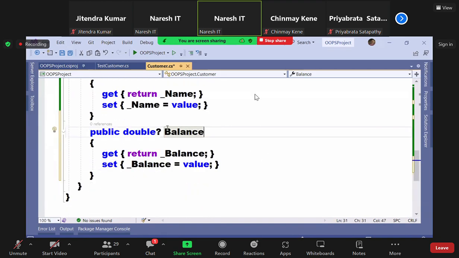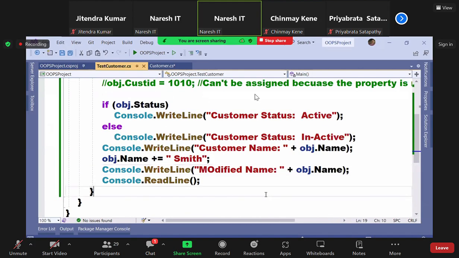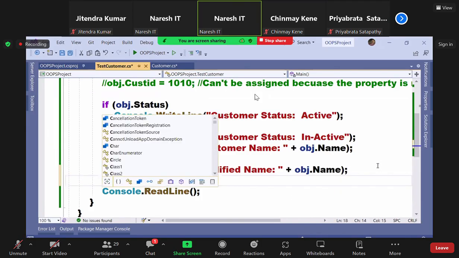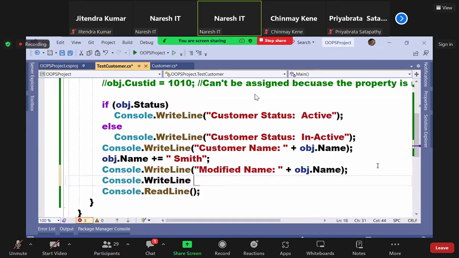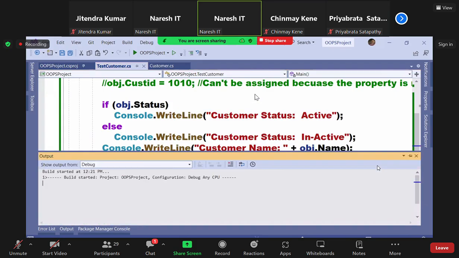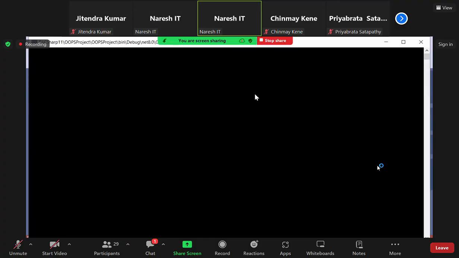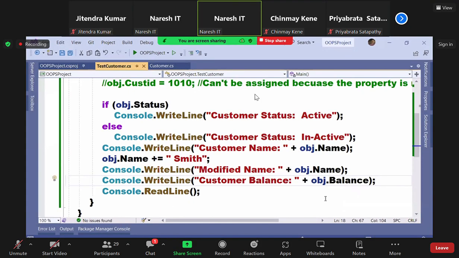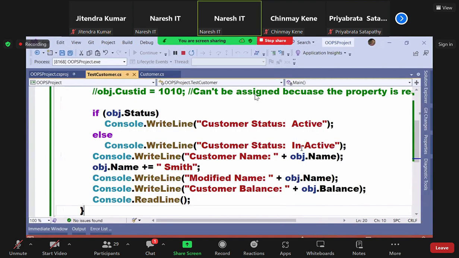Hope you are clear, all of you. Console dot write line customer balance, obj dot balance. What happened? Huh?